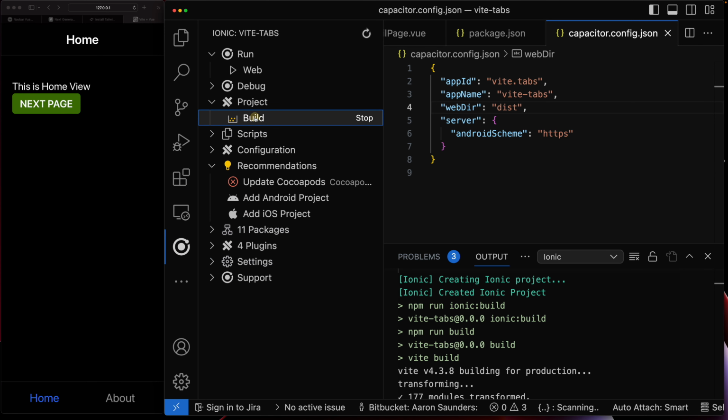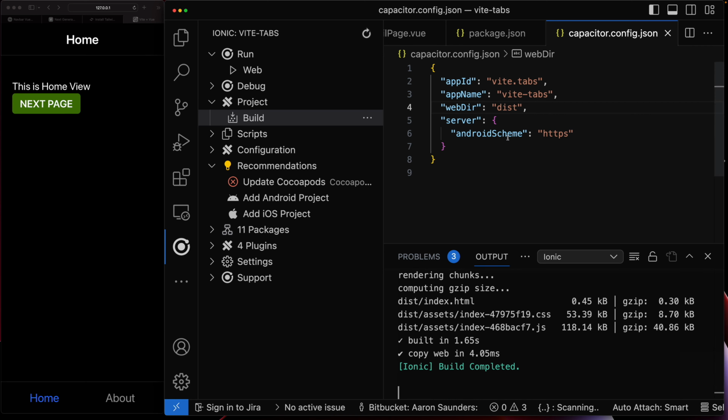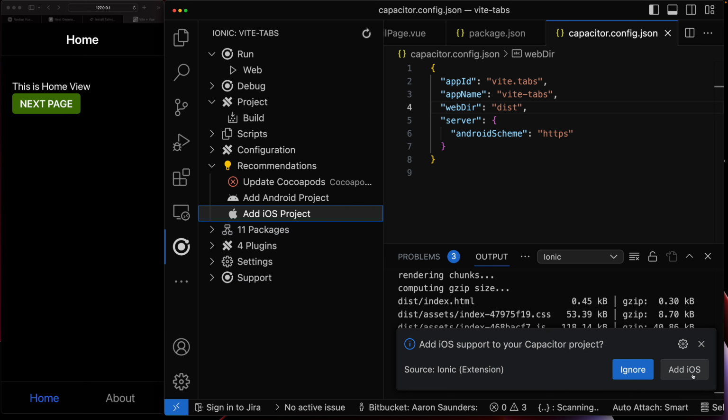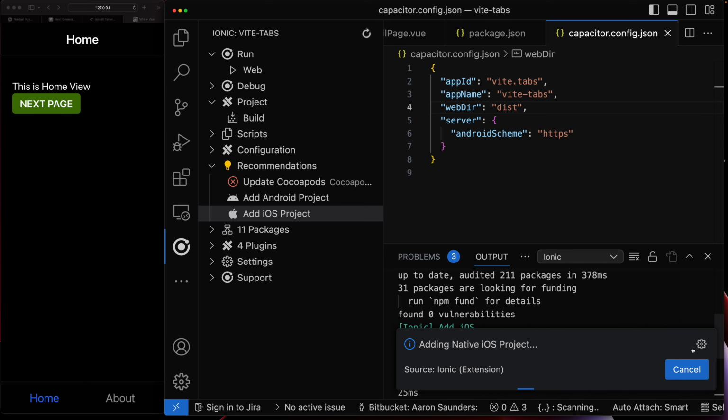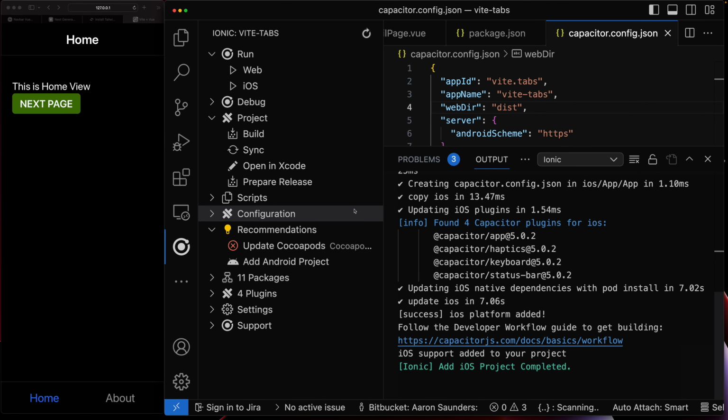So go back. Okay, so now build is working right. We've added, oh no, let's now add iOS to the project. Add iOS. And so now it's added iOS.